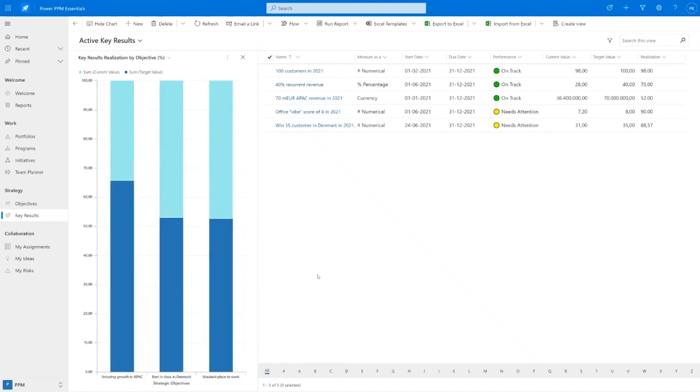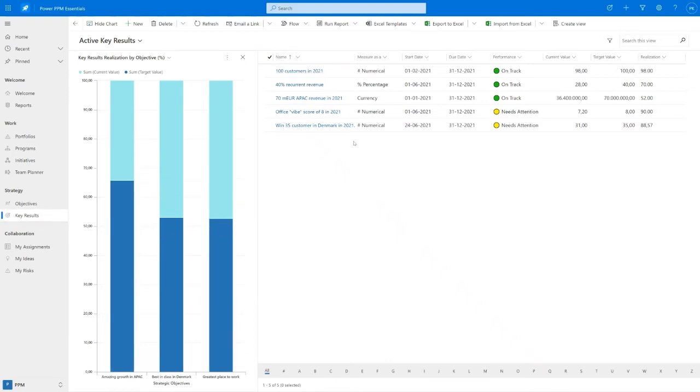And also by objective, we can summarize the whole thing and therefore conclude that the amazing growth in APAC ambition is the leader right now. That's a simple way of showing how things are working. And as you can see, what we just created, best in class in Denmark, is already there. So these native charts are always real time. No refresh needs to happen, and no waiting for things to synchronize. The data is just real time.